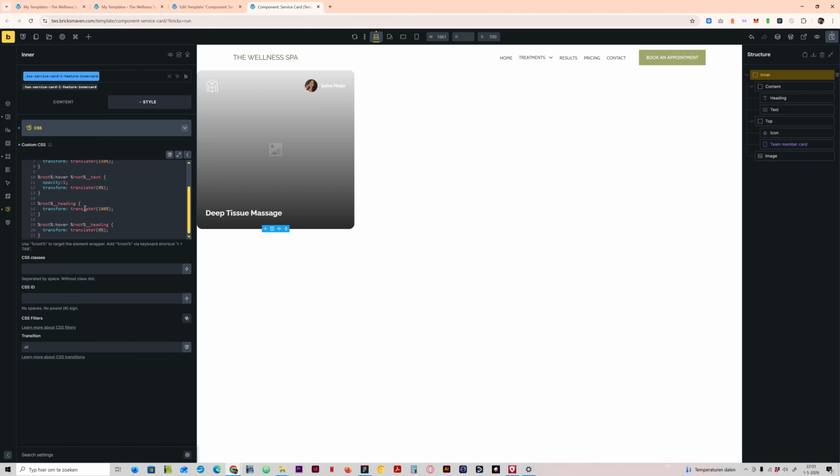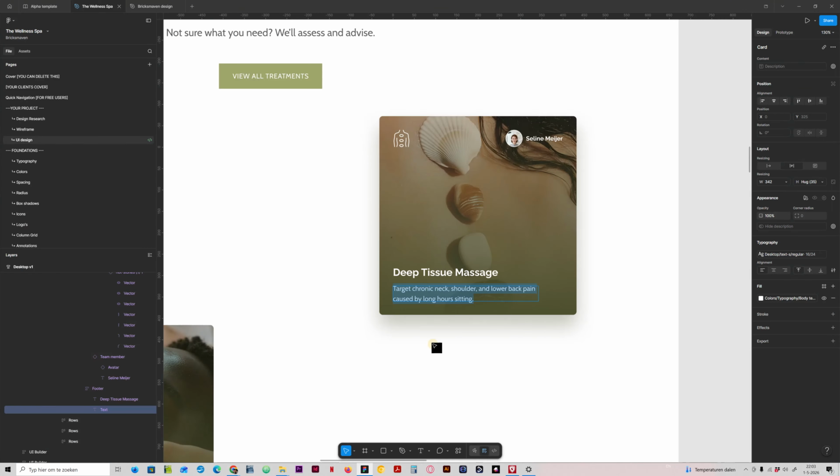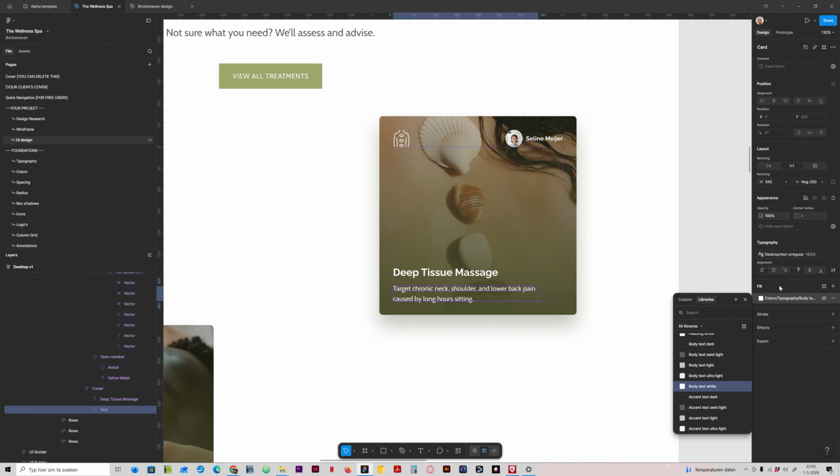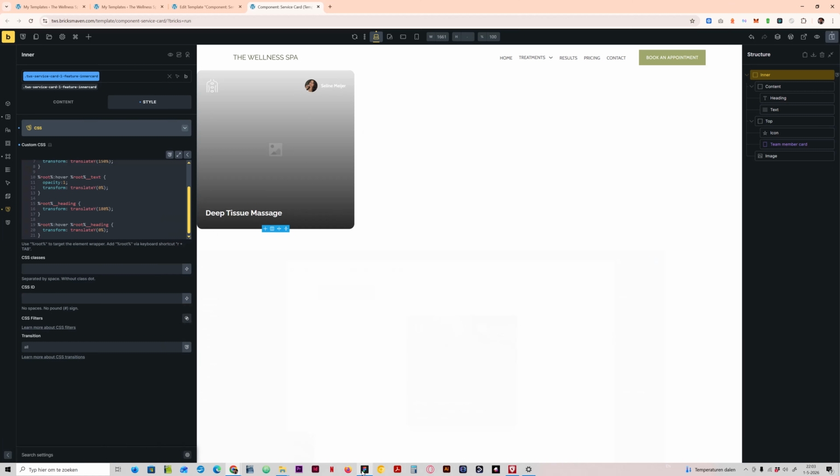And by the way, the text itself, it's not that white, right? It's a little bit grayish. Body text, white. Okay, it's white. I'll keep it at white. Maybe I should make the opacity 0.8 or something, so it's just a little bit washed out, right? See this? Okay, I like what we have here.